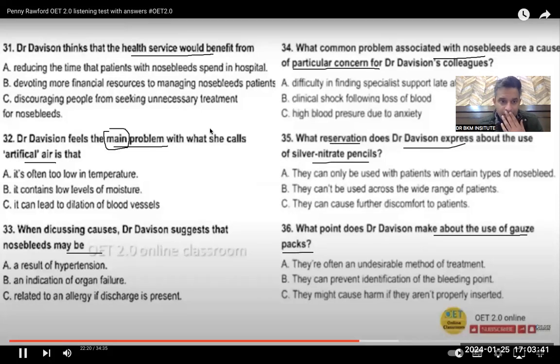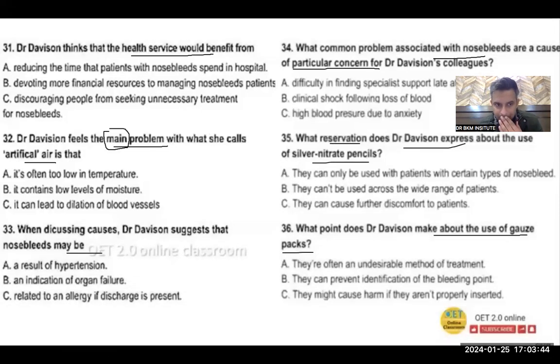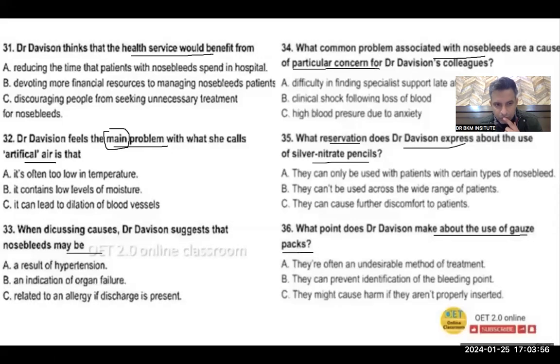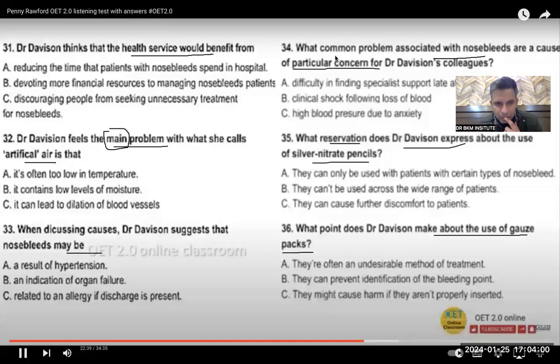Saving on that, if duplicated in hospitals across the country, would have a positive impact on resources for other services. The biggest enemy of the nosebleed is artificial air. In hospitals, we get an awful lot of older people coming in with nosebleeds in winter months. As you'll know, such patients don't tolerate the cold for various reasons. So they tend to sit beside radiators and heaters, and these dry up the air.